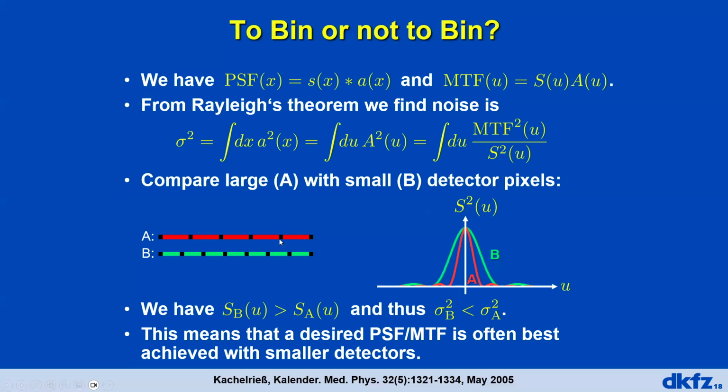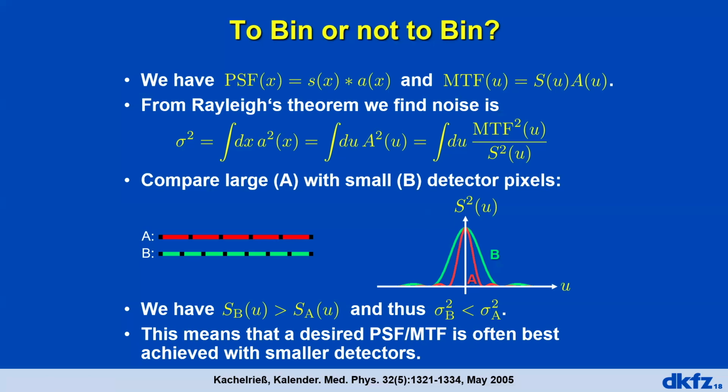In case of the large detector with the large pixels, the pre-sampling function is rather small. In case of the detector with very small detector pixels, this pre-sampling function is comparably large. If we reconstruct both data sets, for example, that we acquired with one detector and the other to the same spatial resolution, to the same MTF basically, then this equation only differs by the pre-sampling function. And this means if we divide by a larger pre-sampling function in case of smaller detector pixels, we obtain a smaller image variance. And this is the approach to reduce image noise or radiation dose in photon-counting detectors.